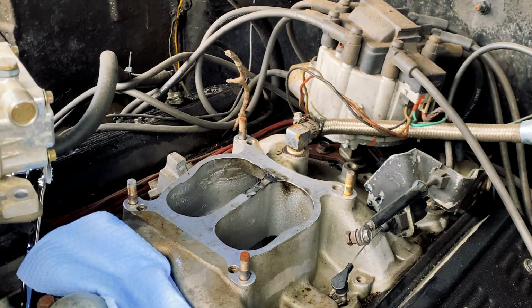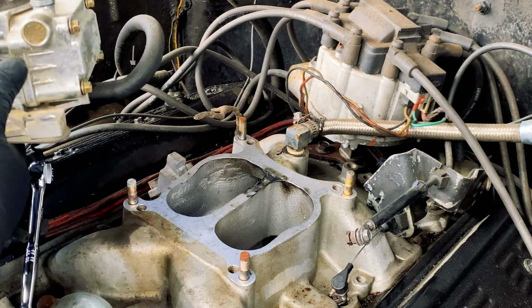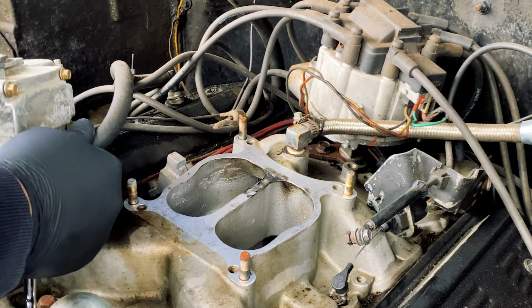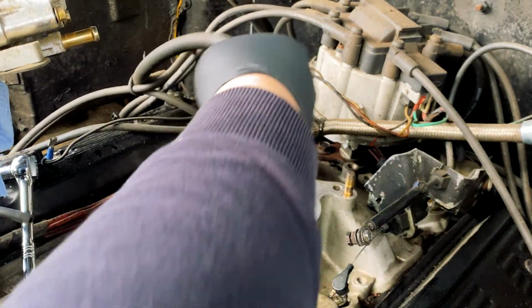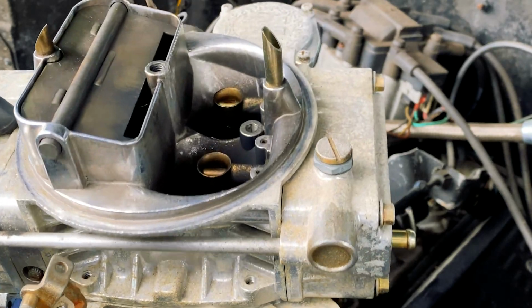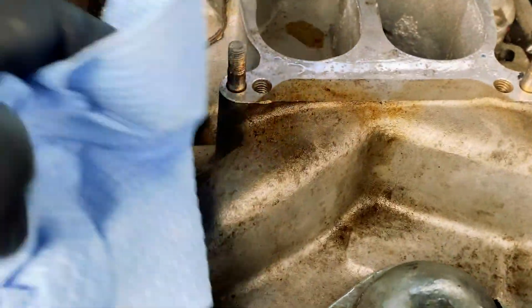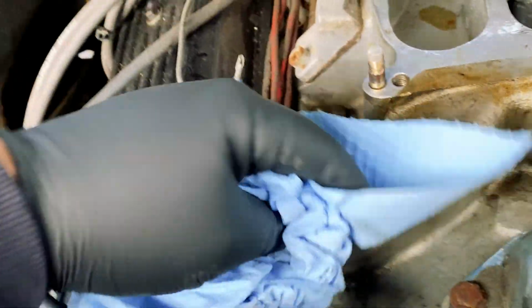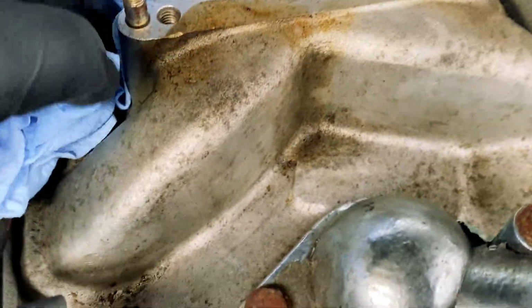I just want to make sure that I don't tilt it because there's still some fuel inside of the carburetor, so I don't want it spilling everywhere. And I'm also removing this vacuum hose in the back. So this is for the power brake, or I think it's a PCV vacuum port, they call it. And I also want to inspect the top. Now this whole thing is dirty, especially after all the fuel got on top. So I'm gonna clean this up.